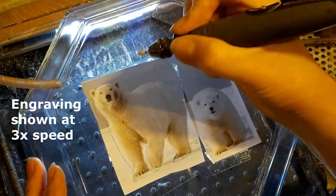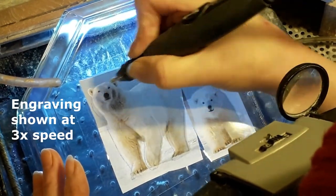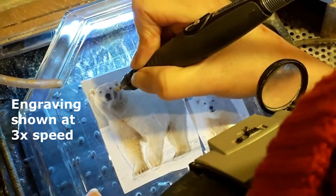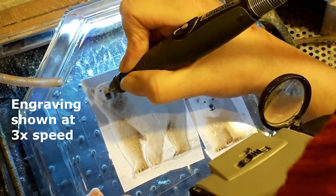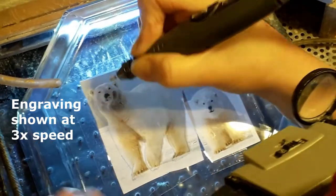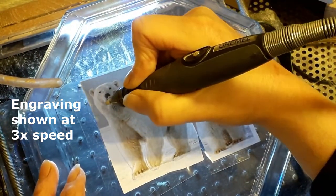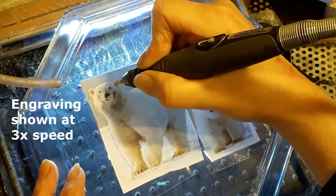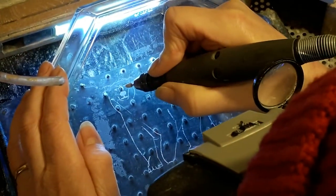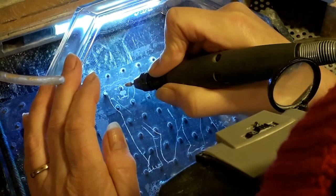I've speeded up the engraving here so that it doesn't take too long for you to watch, but obviously what I've done is I have stuck the photograph that I'm interested in copying onto the bottom of the bowl. It's on the inside of the bowl, and I'm currently engraving on the outside bottom of the bowl. I'm using a white Arkansas stone just to outline the picture, and you can see when I take off the photograph that those lines now stand out and I can see where I have to engrave.